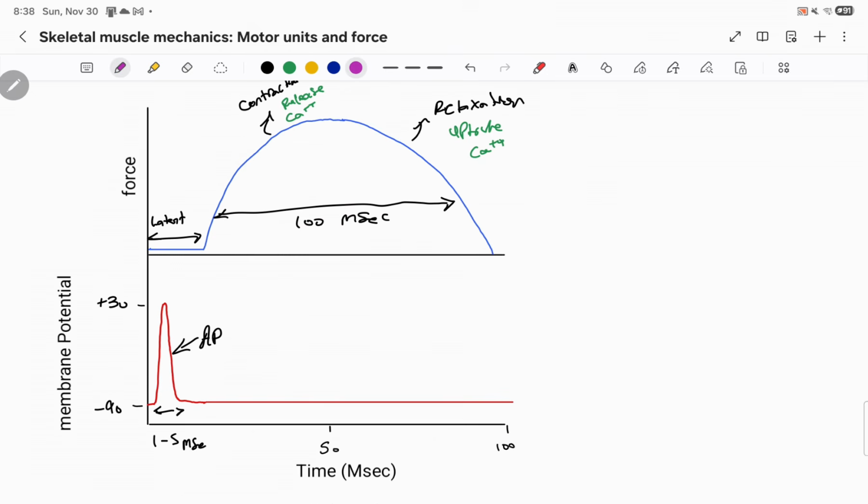Now, the other thing that we were mentioning, and we didn't build on this a lot in the last video, was that we can overload the circuit pump so that it can't keep up with the amount of calcium that is inside of the cytosol. And what that's going to do is saturate every single troponin on every single sarcomere, so that force production can reach its maximum amount.